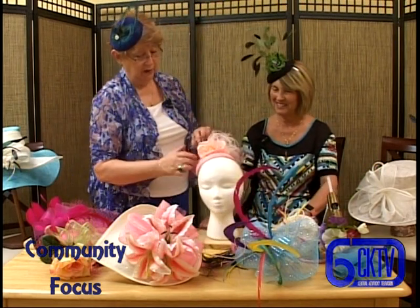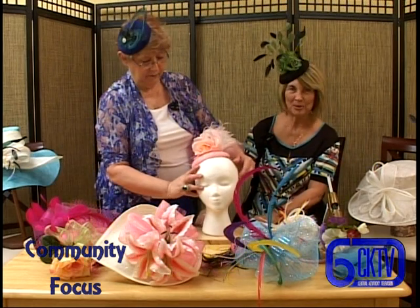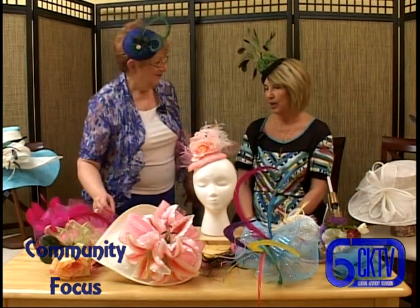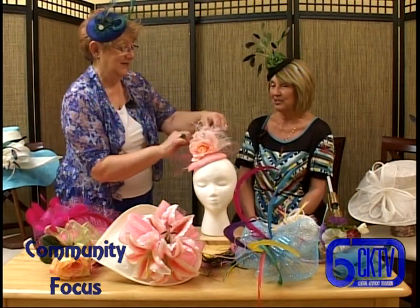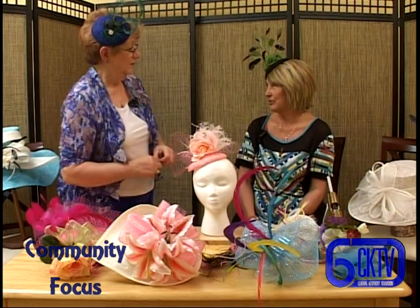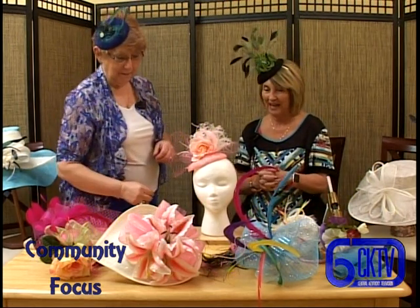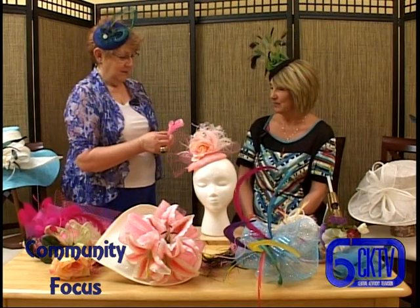And just that easily, she made this beautiful fascinator for us to wear to a party, to wear to a derby dinner. I know the girls a lot of times will go to derby dinner theater or do something fun like that. It's just always fun to wear a hat and to dress it up a little bit and just have some fun with it.